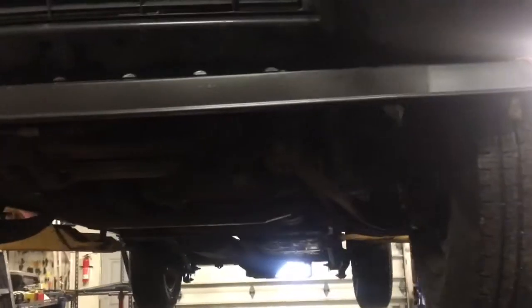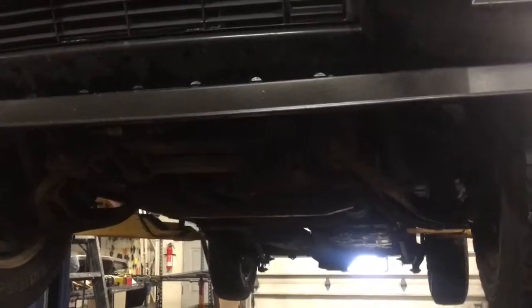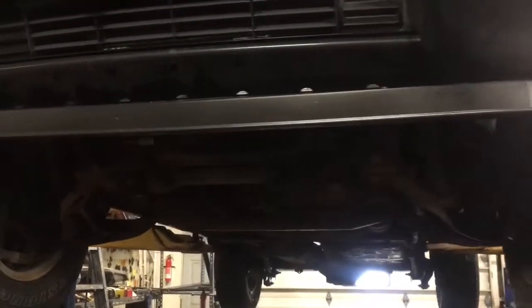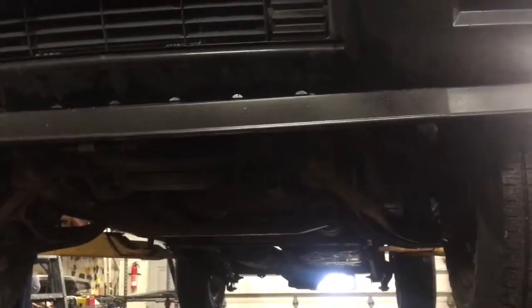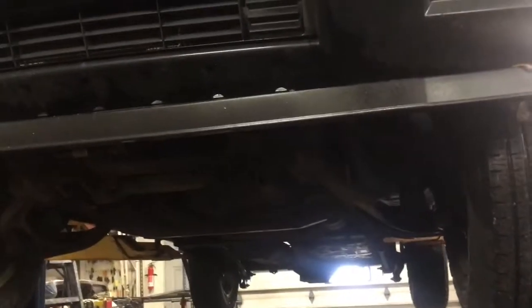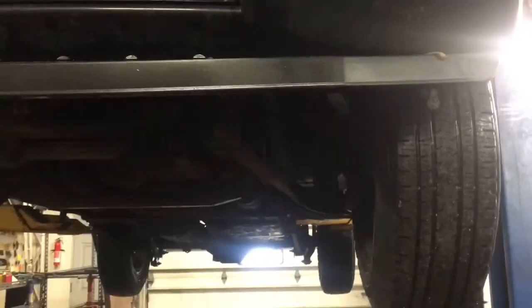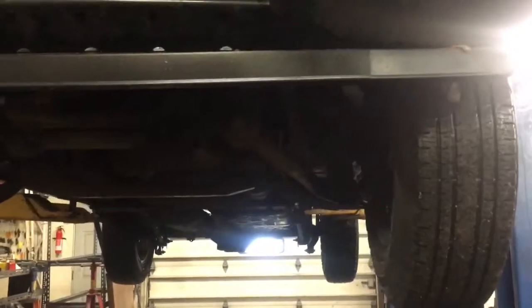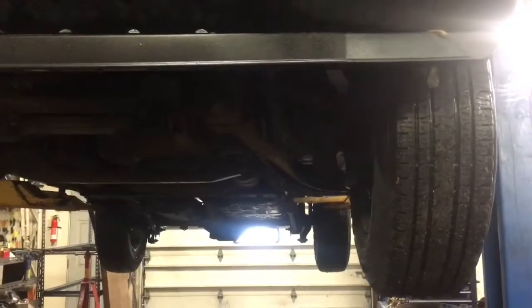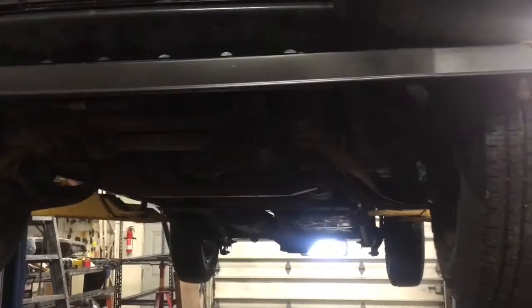Cars are pretty simple. If the car starts up and it sounds good and it drives fine, then it probably is. If the person knows the history of the car, that's great. If they have a Carfax, that's great. I don't personally like Carfax all that much because if somebody fixed their car underneath a tree in their front yard and it was in an accident, Carfax can't tell you that. So I wouldn't rely so much on Carfax, but it does have a lot of good information.